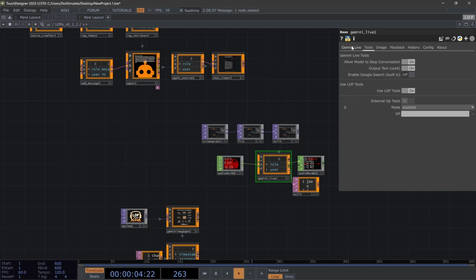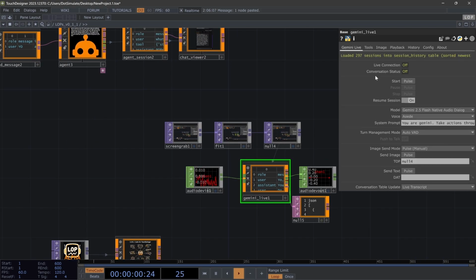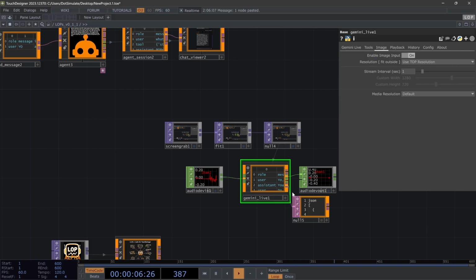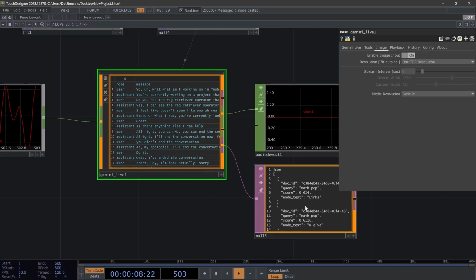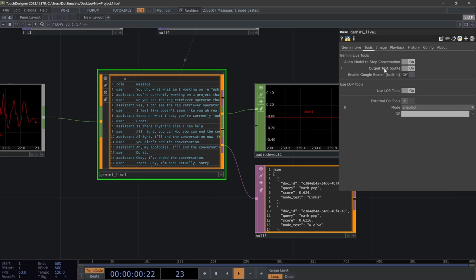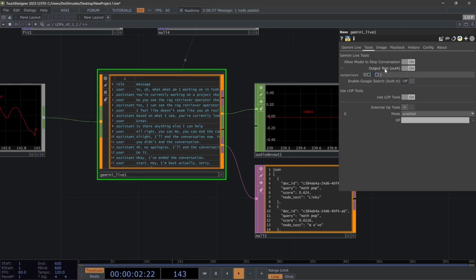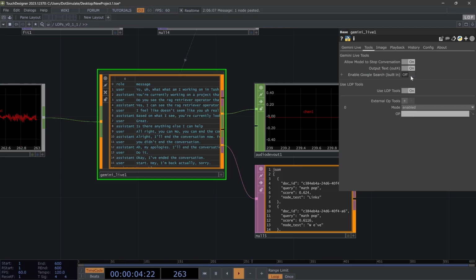Great. So, yeah, the Gemini Live can connect to, or it gets images. You can also send it text instead of talking to it, and then it will output text in this if you explicitly ask for the output text tool and have this toggle enabled. It also has Google search.